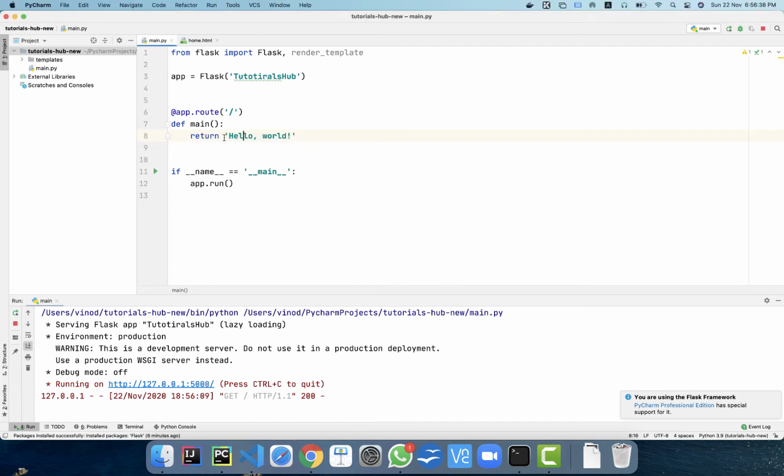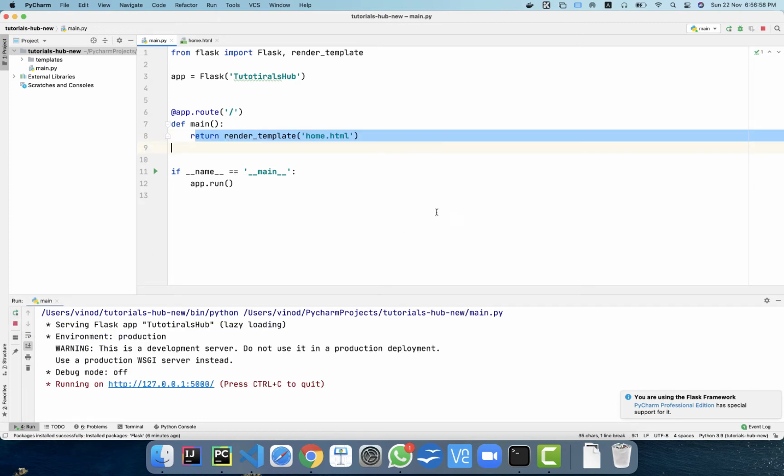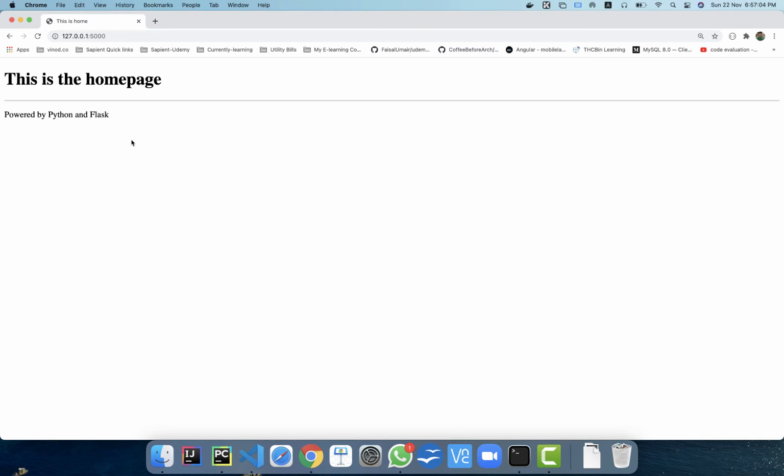Instead of return hello world, I can say return render_template and then type here home.html. So this function reads the content of the HTML and converts that into a string, and that string will be returned from this particular function. So I'm going to rerun the project, go back and refresh. You can see that the content of the HTML comes over here.